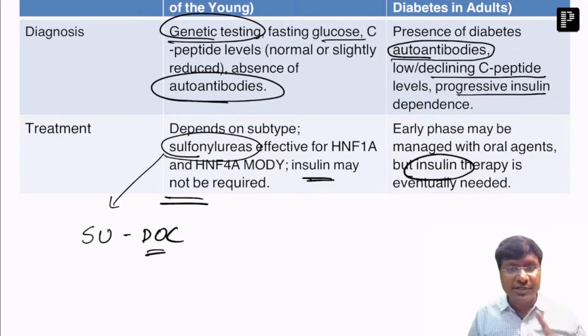So to quickly recap about these two: MODY is non-insulin dependent. LADA is insulin dependent. MODY is due to gene mutation and autosomal dominant inheritance, and MODY 3 is more common, and HNF1 alpha is the most common gene mutation. LADA is autoimmunity, and the autoantibodies are GAD antibodies, islet cell antibodies, and zinc transporter 8 antibodies, right? Strong family history is there in MODY, but not in case of LADA. Treatment: MODY, low dose sulfonylurea. LADA, insulin therapy has to be given, right? So this is the difference between MODY as well as LADA, right?